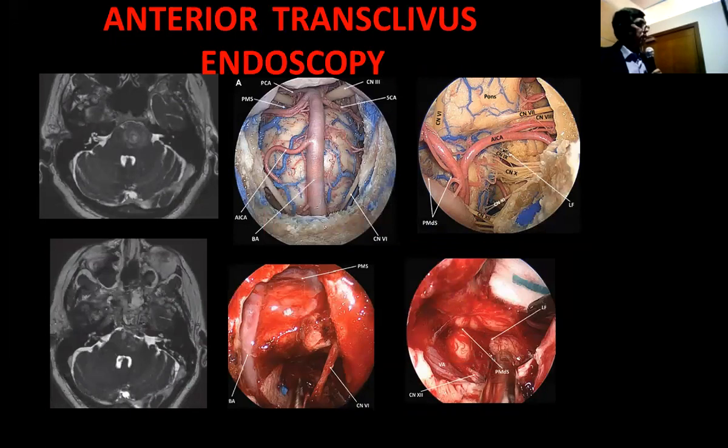Here is the transoral, because this is completely anterior in the pons. Either you do prepontine, which is complex, or you go directly transoral, and that's the view you'll see. You'll see the basilar arch in front of you. You will go and remove the lesion. Not easy, but possible.